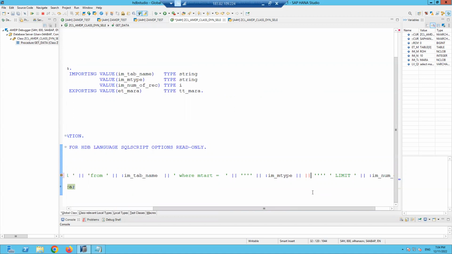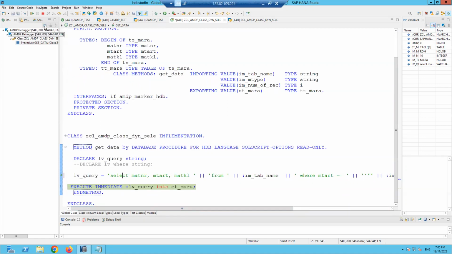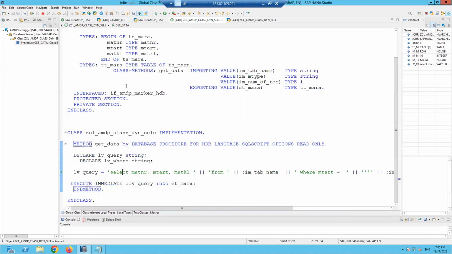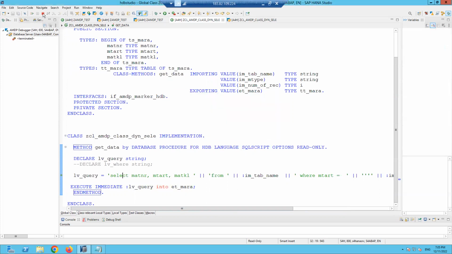So just remove this, and now it looks fine. Now it should work fine. Okay, let's go and give a try. Just save this. So we're going to save this and check this and activate this, and that's fine. Let's stop this one, and once again we can save and check and activate.